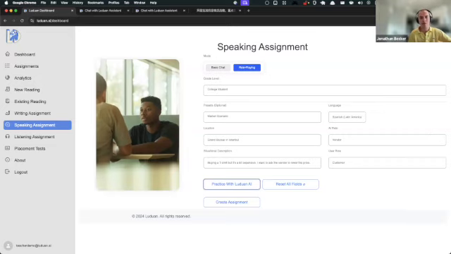Question in the chat is, so it can be set on the teacher side, but it's also available on the student side? Yes, exactly. So we'll see when we go into the student view, but any of these modes are accessible to students at all times. So that means that the teachers have the ability to create any of these assignments, but students also have full ability in their free time to use any of the different assignment types to practice anything they'd like.